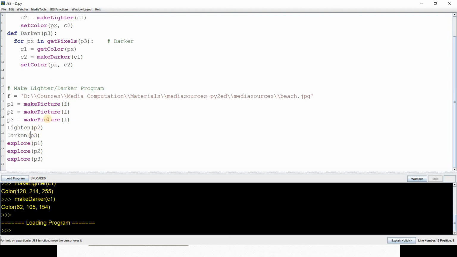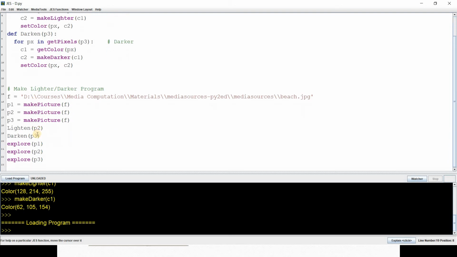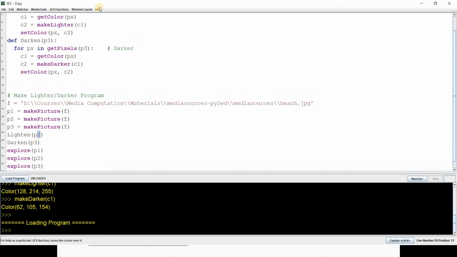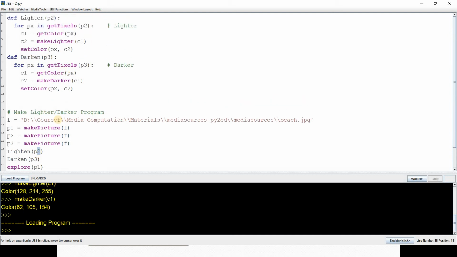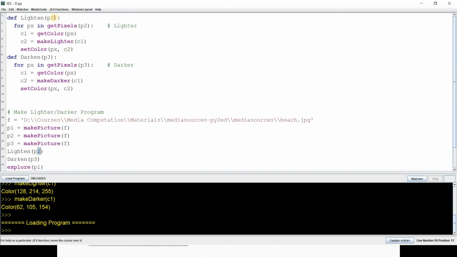Remember one important thing, P2 here is not the same as this P2. To avoid confusion, the P2 coming from the outside, it is just like they are different cups. This cup contains the P2 picture, and when you pass this value, this is a new cup that's storing the picture.